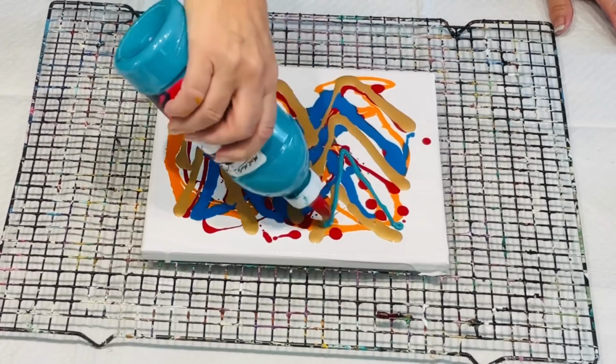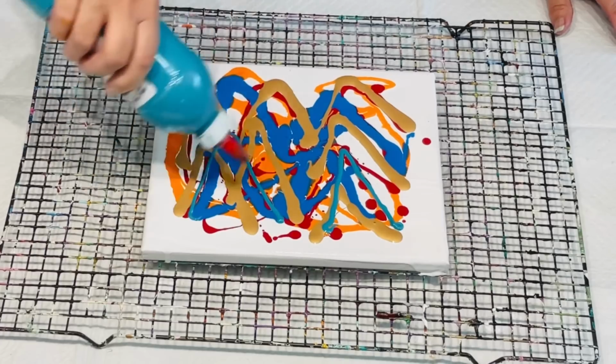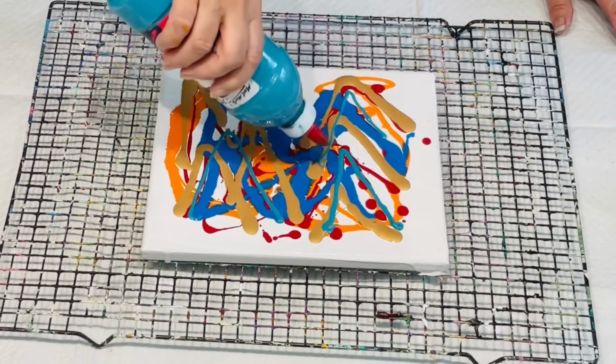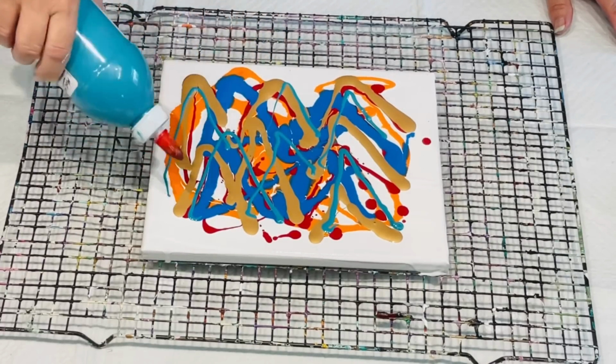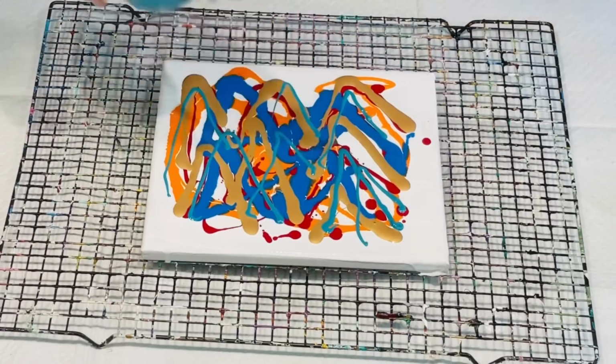This is a thick turquoise, so that one's going to be... Okay. Yeah, these chevron patterns seem to always give a really nice effect when you pull the canvas off. So then I will probably just, because I can.